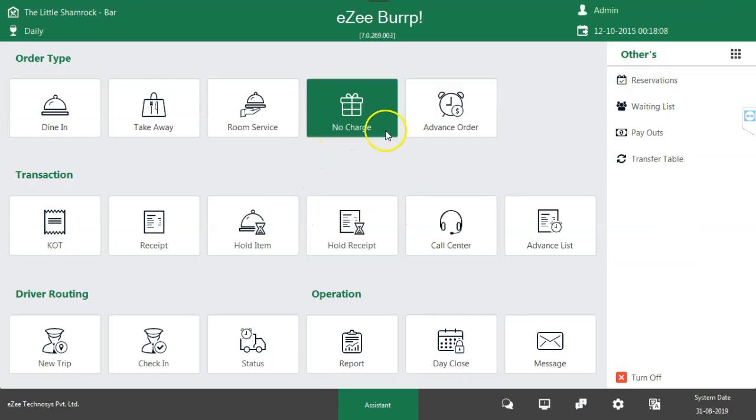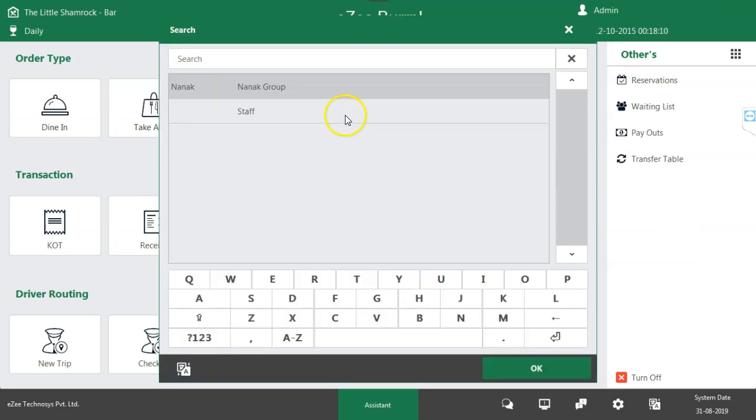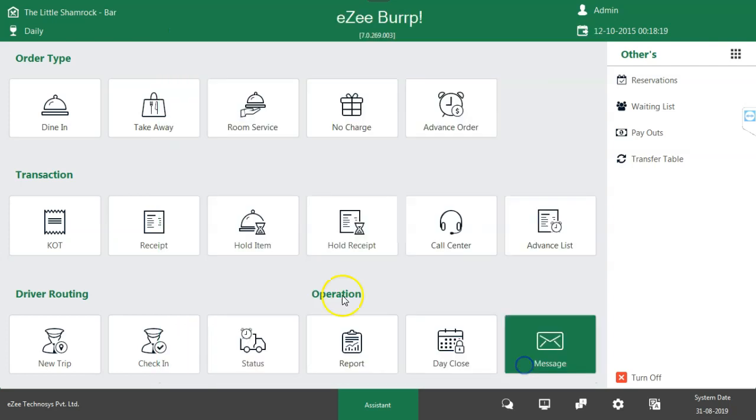Are you there? Okay. Yes, I am here only. So then we have a no charge account, as I said, for your staff or the government officer or the VIP guest, you can have a no charge bill.